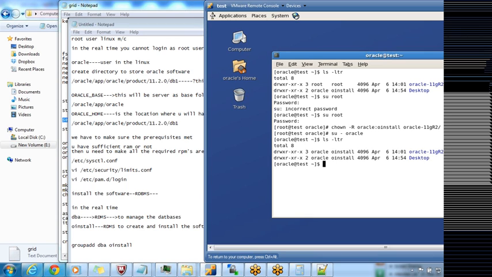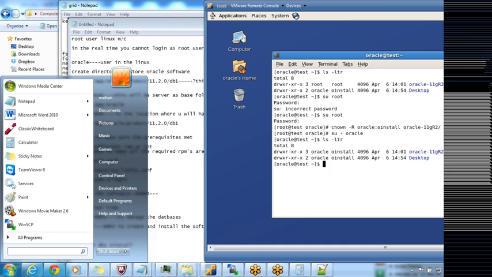Okay, and as already told you, in real time you will not have access to the graphical user interface. You will only have access to the command line interface. So you'll be logging into the server using PuTTY, correct?